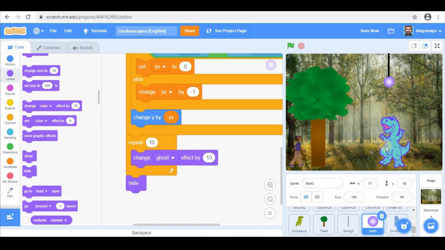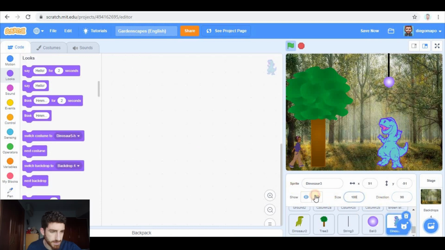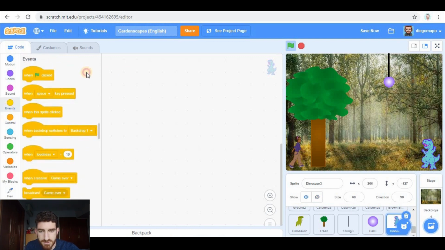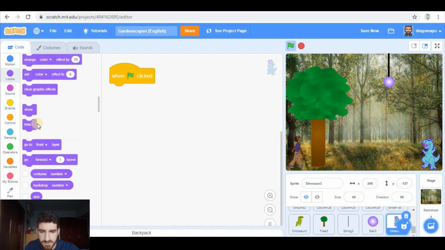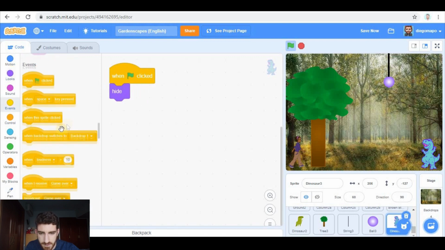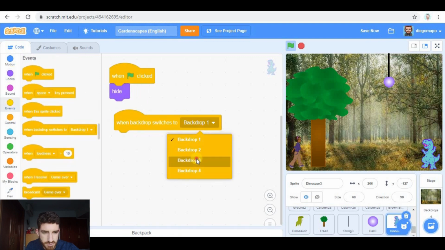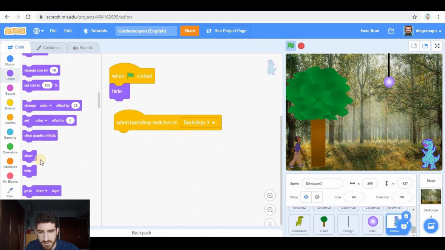Okay, and now let's code the dinosaur. We're gonna make it smaller to make this level more difficult, so that it's more difficult to hit it, as we usually do when green flag clicked. Hide when backdrop switches to backdrop 3 show, and we will add some more code down here.